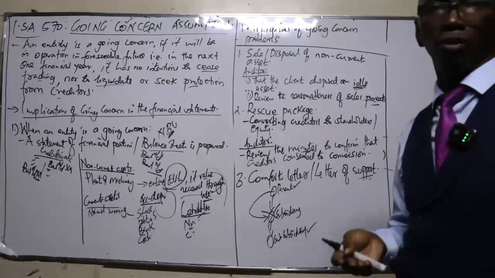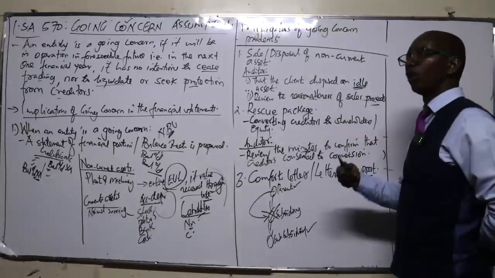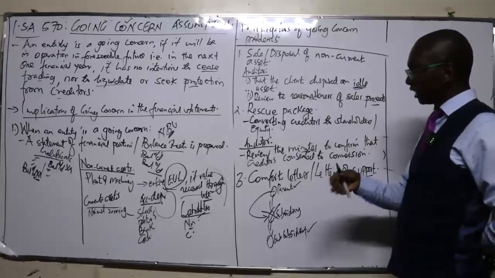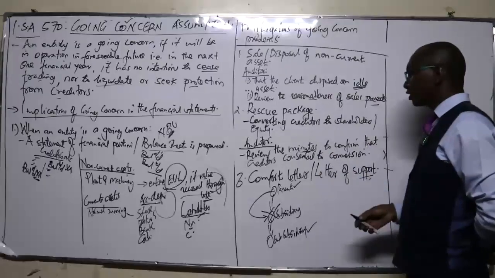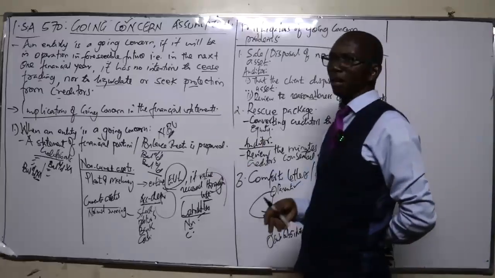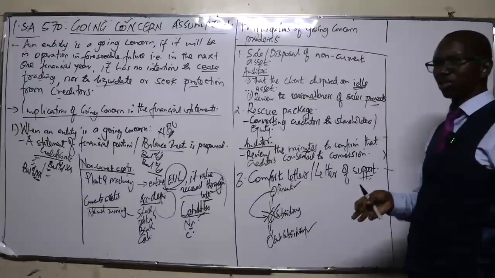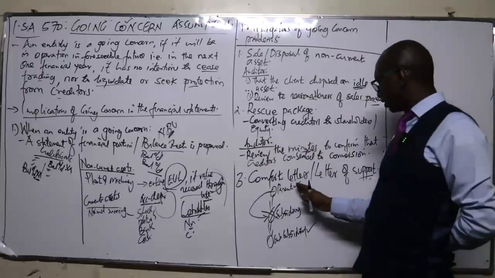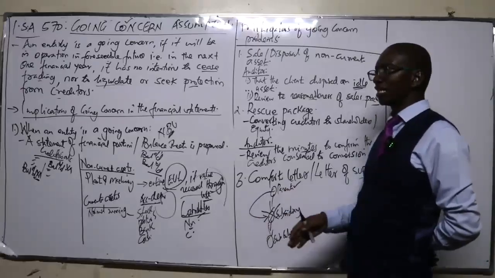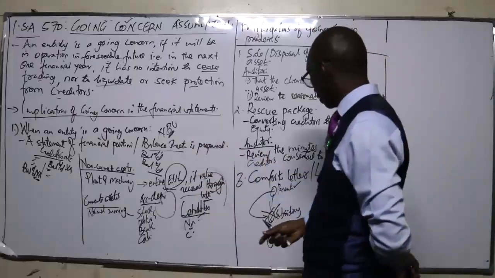That is a letter of support. And that's what I'm talking of, supporting financially or otherwise, to bail out an entity out of going concern problems. We see this even happening sometimes with siblings in a family. Several of them are financially stable, others are still struggling. You find that there could be an element of supporting. Let's support this one. Let's establish a business for them so that they are financially stable also, and so on.